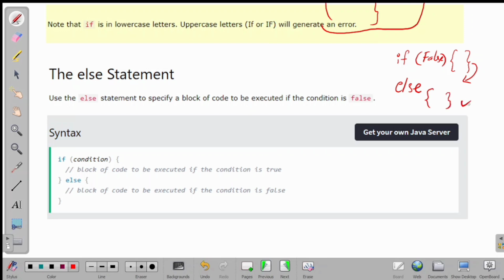The else statement will be executed whenever the if condition is false. Here is the syntax for if and else statements.